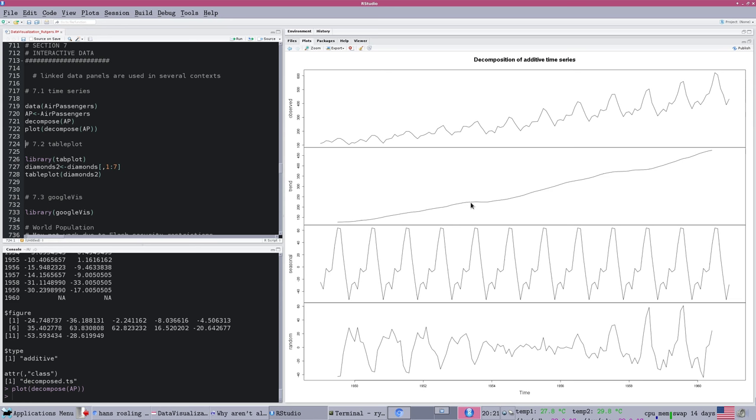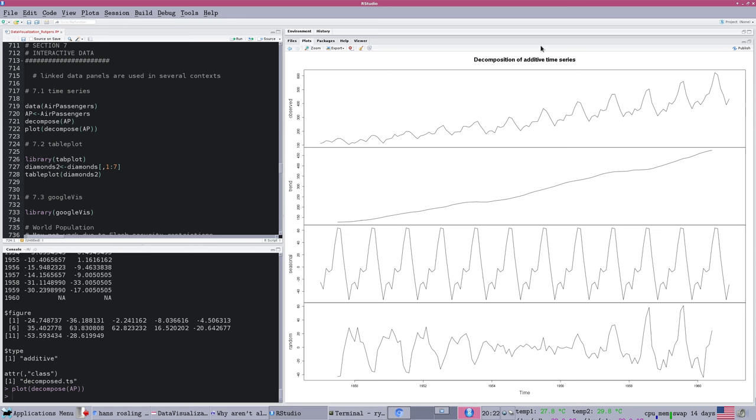This is discussed. There's also a sequence of time series videos that you can look at if you want more on this. But there's a trend, and this is the trend. It's a pretty steady upward trend in air travel. There's a seasonal component. So if we try to understand what the constant seasonal effect is, this is what has been estimated from the data. So a summer peak followed by a trough and some other little holiday blips of activity. And then the part that we can't explain by either the trend or the seasonality, we call random. It may not be truly random. It may just be the things we don't understand yet about the data. But that's this bottom panel.